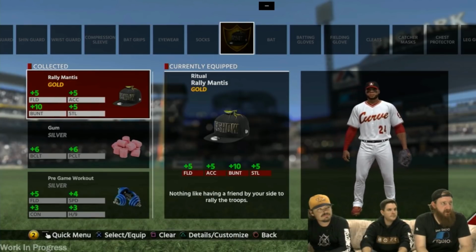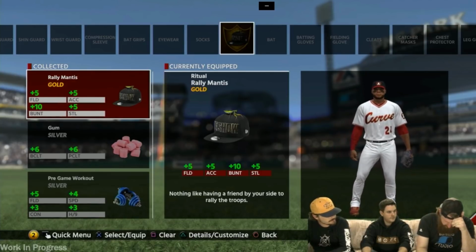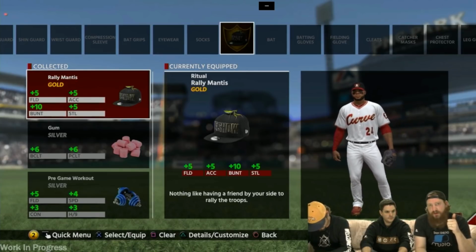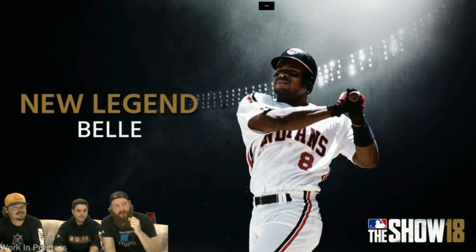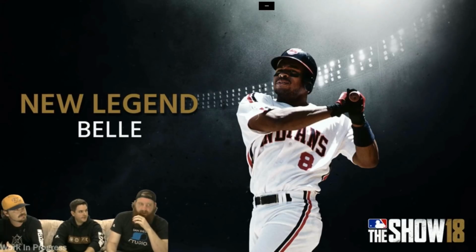Cool. Well, we'll keep an eye on the chat, but is now a good time to shift to the reveal of the attributes? All right. Of Albert Belle. Nice. Which they announced last week or so, but another amazing legend added to the lineup, Cleveland Indians.